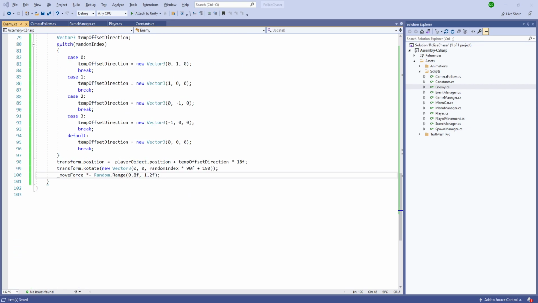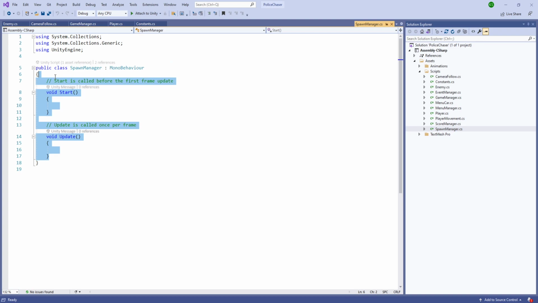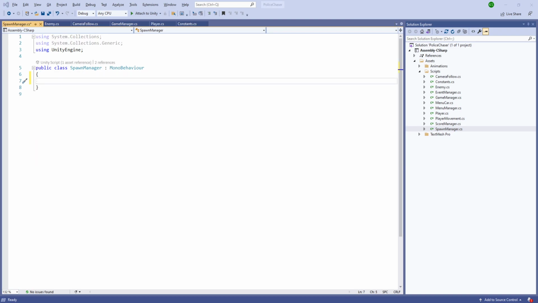And next we'll need, for now, let's see how the enemies are going to spawn, and we'll initialize them, so there should not be problems. And we'll go inside the spawn manager, which is going to spawn the enemies and all the different things we'll need. So for this spawn manager, and we have our spawn manager.